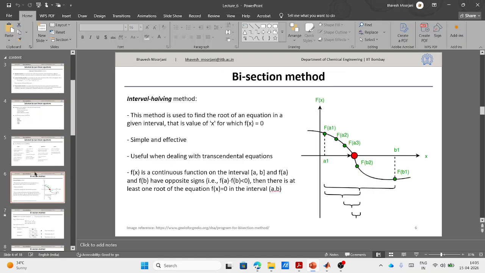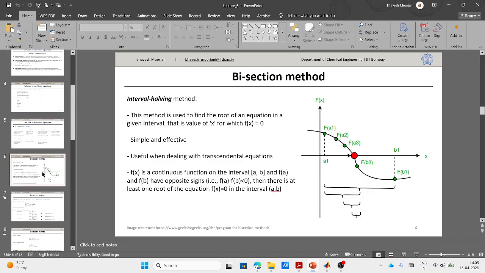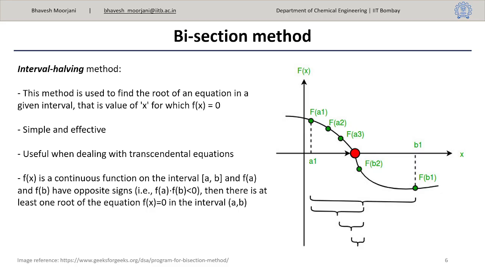Now, before going ahead, let's learn some basic fundamentals on which this algorithm works, right? The first very common method to find the solution to any single variable optimization problem is the bisection method, also referred to as the interval halving method. So let's say you have a function f(x), and you want to find where f(x) equal to 0 occurs.